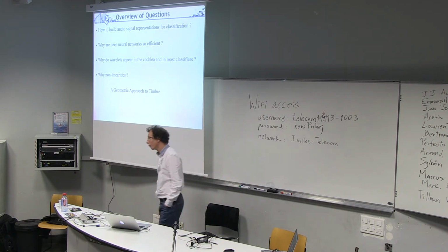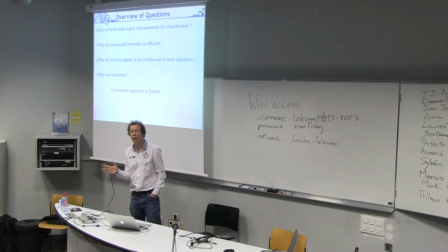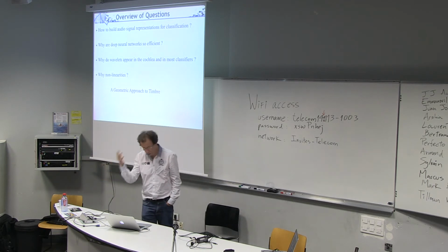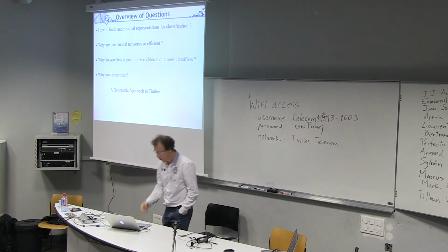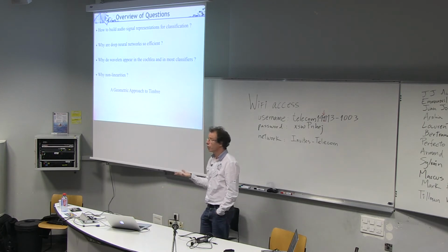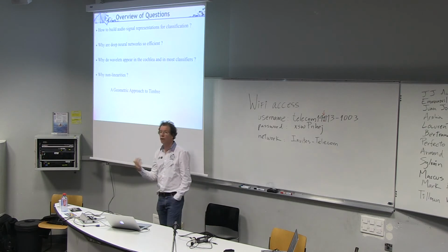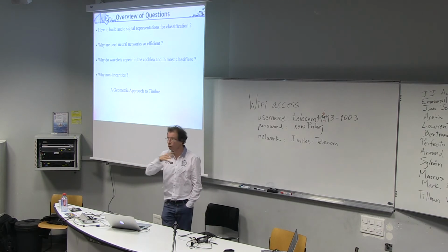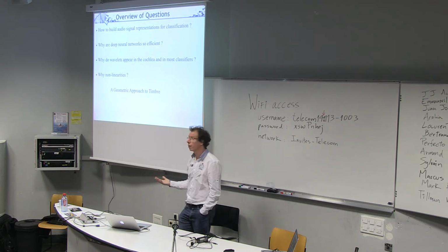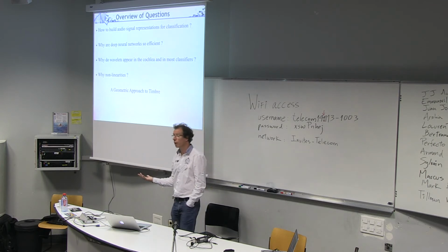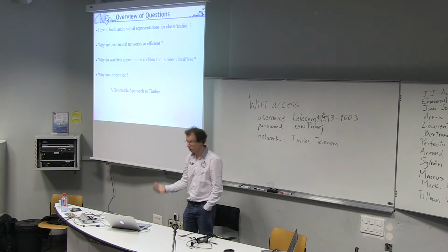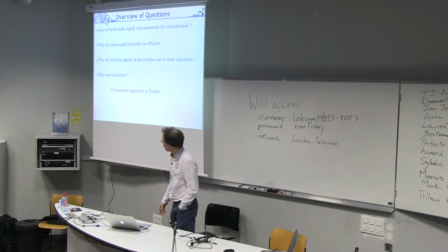Wavelets. I have a bias, of course, in this thing, but it's not just a bias. Most of you know that in the cochlea there is something which is essentially a wavelet transform. In almost all classifiers that are being used nowadays, the first layers are wavelet transforms. Why does the wavelet transform come in? Is it an issue of compression? We don't care about compression. What's the problem? Why are there so many nonlinearities?